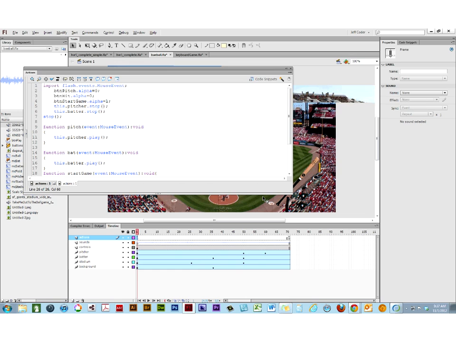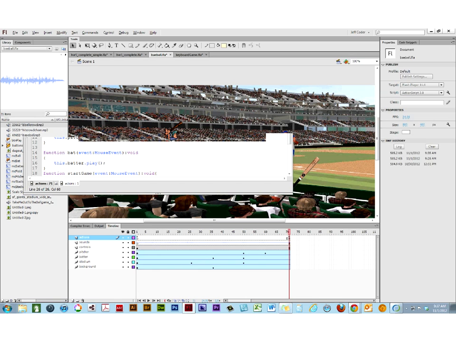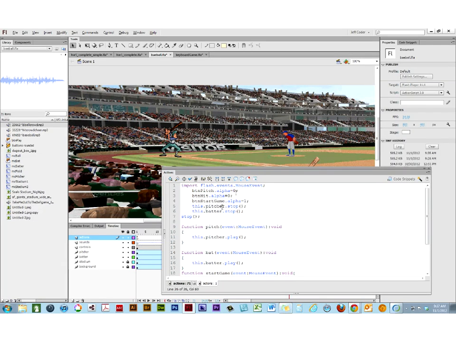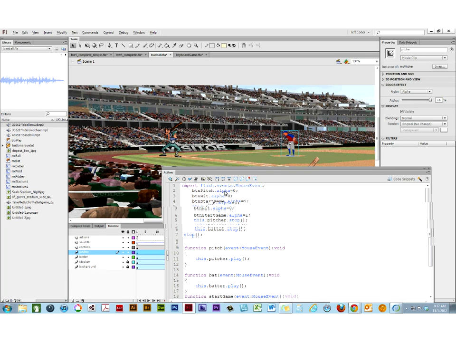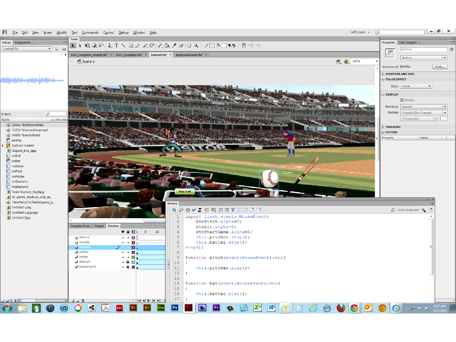Let's move these things around, get this out to here, and just lock the backgrounds. Okay, so on the Actions panel, I see I have button pitch, which is the ball. Yes, the ball. That's button pitch right here.